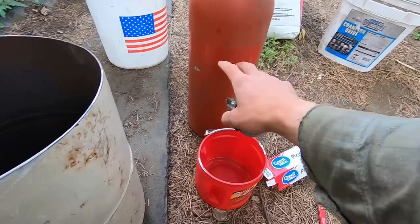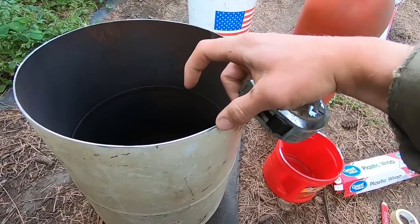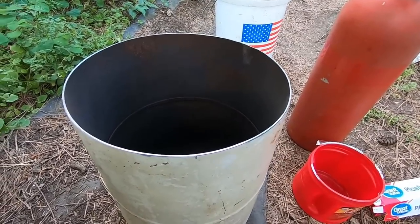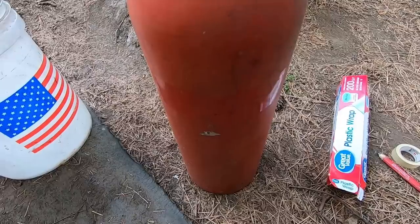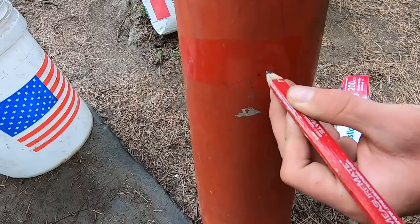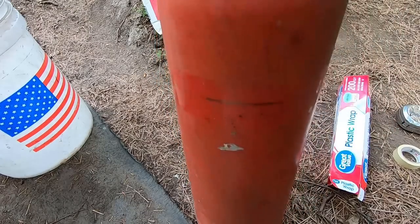So this is 7.5 inches in diameter. This is about 12 inches in diameter. So we'll end up with a 2.25 inch ring of material all the way around. So that should just about do it. Although if you can get away with more, I'd recommend it. Probably should have used a Sharpie. All right, just something that we can be sure to see.